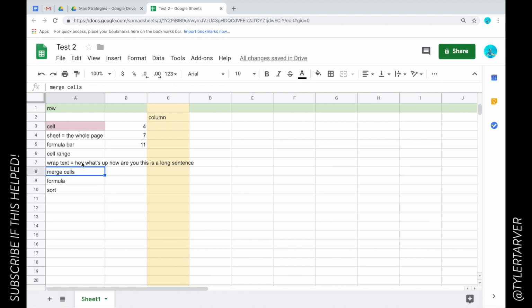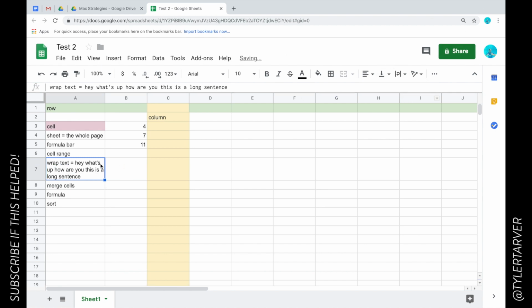So I'm going to select the cell that I want to wrap, and then I'm going to go up here. You see this little guy? Right now, it'll go over the line. Here, it'll wrap the text, and here, it would just clip it. So it would just cut it off. See? Can't read the rest of it. But if I do wrap, it's going to expand the cell so that I can read everything in it.